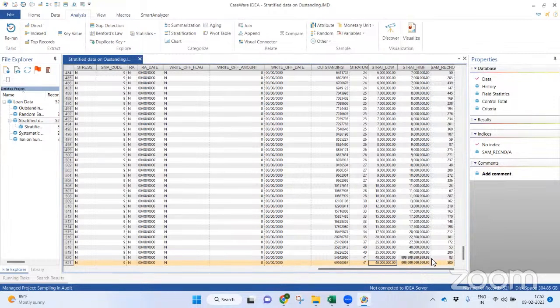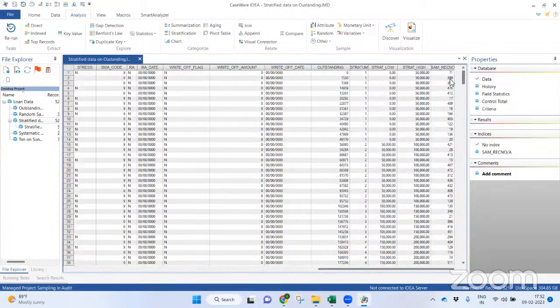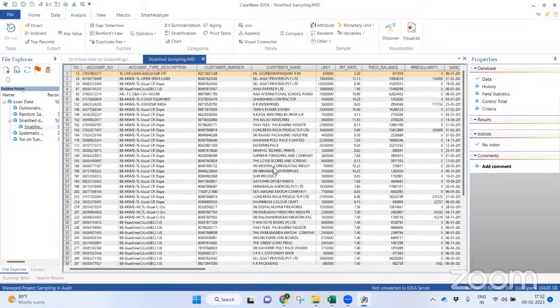That means there are two transactions above 4 crore, right? And 3 crore 50 lakh to 4 crore, and so on. There are 41 different strata. Your original data has given a stratification: stratum number, stratum low value, high value, and what is the sample record it has considered. That is what it has taken. Now, if I just go here, those all are the records it has taken here. Check it out. How many final samples have I taken?